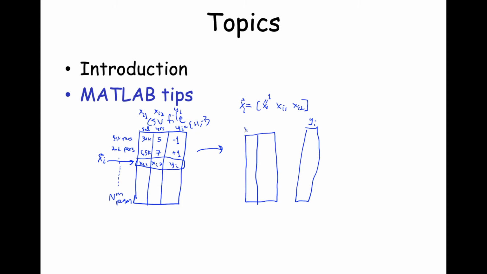And this is going to be Xi1, the first feature, Xi2, the second feature, right? So we're going to split apart the class labels from the actual data. And then we're going to take these raw features and paste them together with our X0. So this is our X0, and X0 is all ones, right? All ones in that column. And we're going to paste it together with these other 2 columns that we got from the original data, which is Xi1 and Xi2, right? So that's what we're going to do in MATLAB.